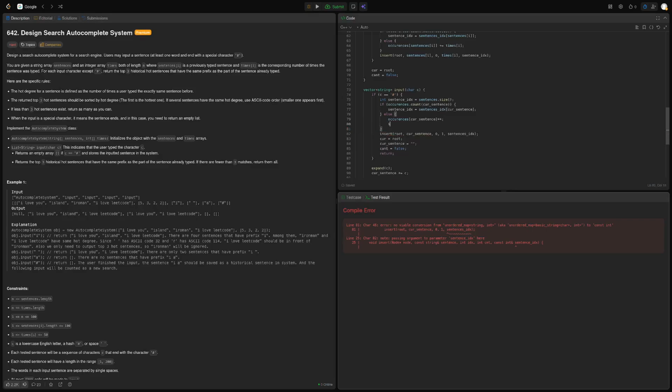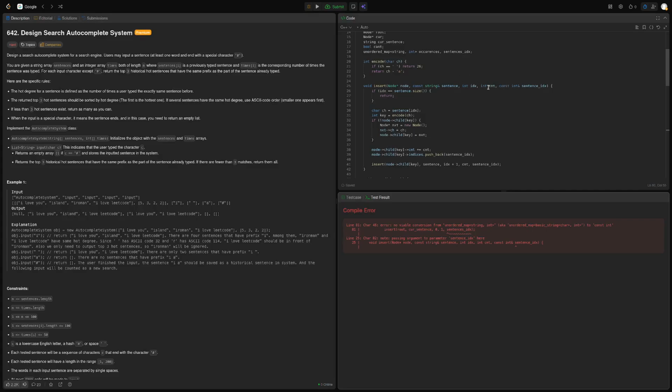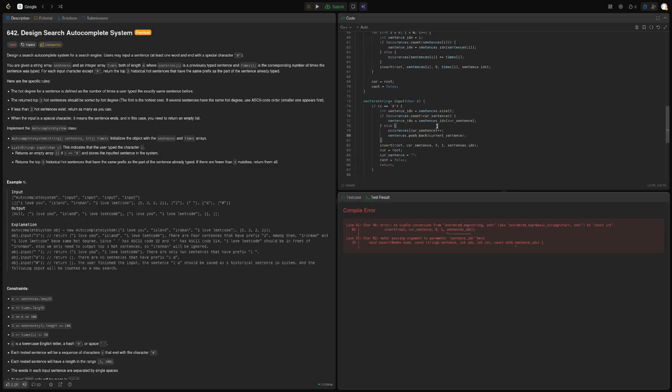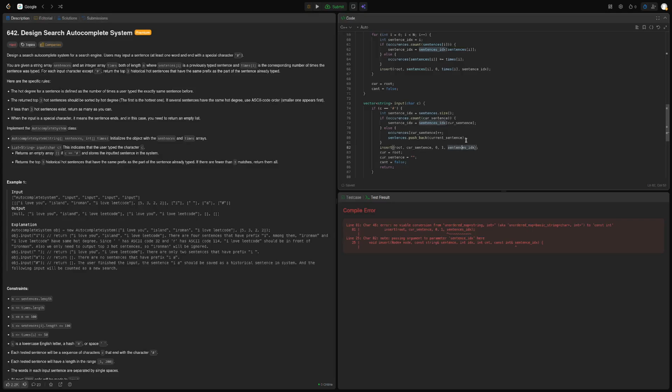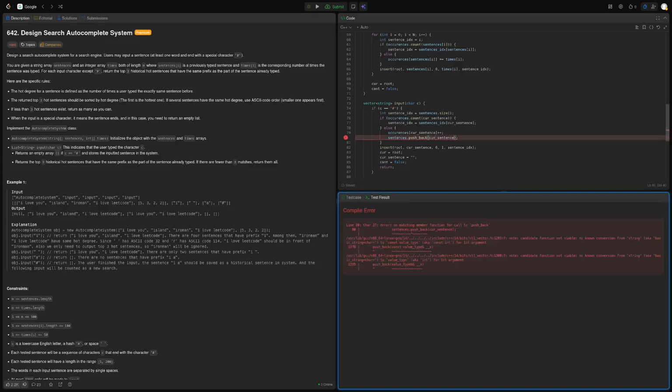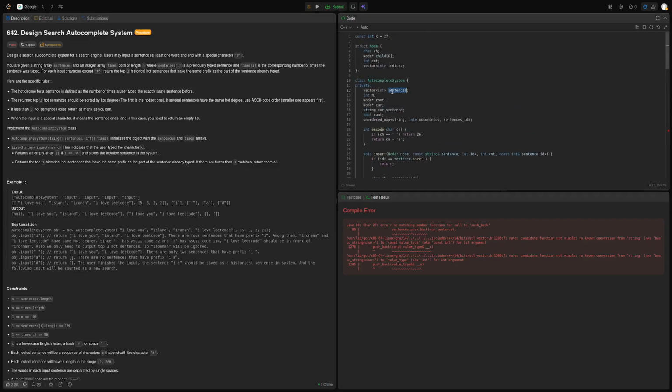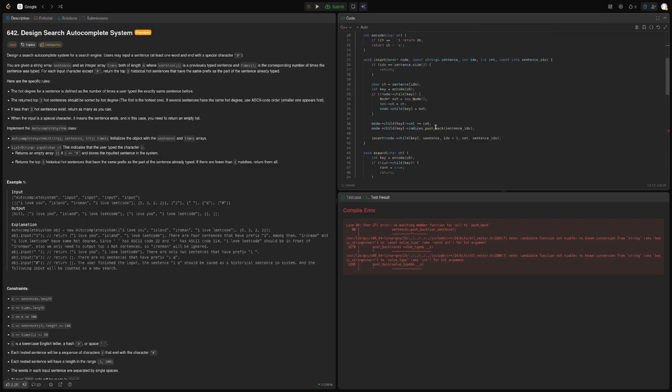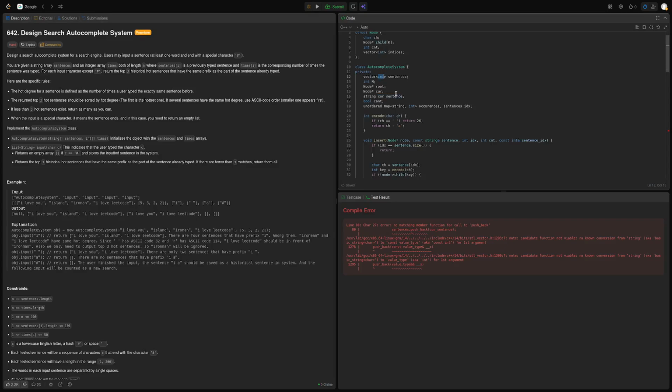If it's already there, otherwise sentences push back current sentence index count as sentence index. This doesn't exist. Will you compile? Sentences pushback current sequence. Are you kidding me? What's current sentence? It's a string. Oh my god. Error non-void function.